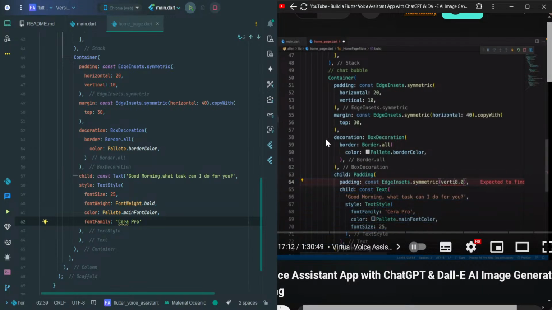Symmetric from vertical. I want, let's say, 10.